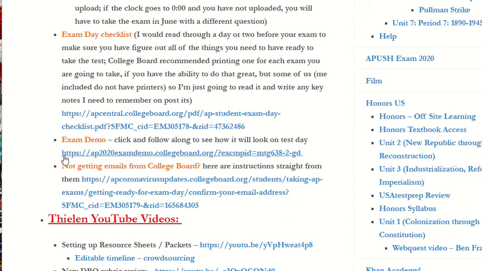They also said for this exam demo that you should definitely try it, and if it doesn't open up, then there's something wrong with whatever search engine you're using. If you use Internet Explorer, first off, it's 2020. Get with the times. Internet Explorer is not going to work with this. You have to have Chrome, Firefox, or Safari; those are the ones they say will work. This is definitely something to try out as soon as possible, so we're not waiting till right before the exam and it's like, oh my gosh, things are not working.